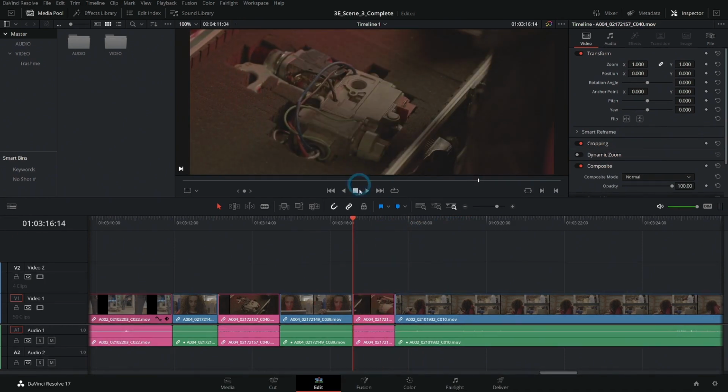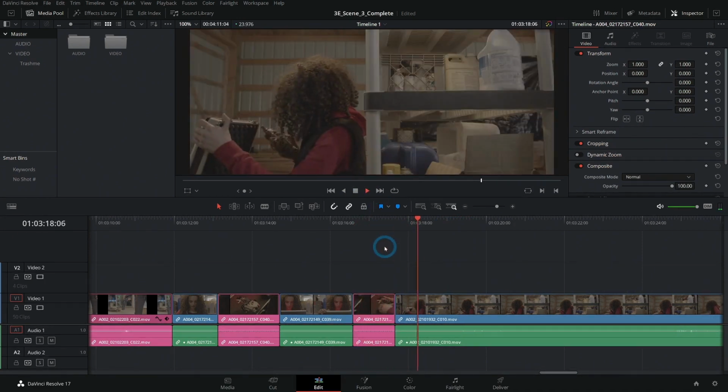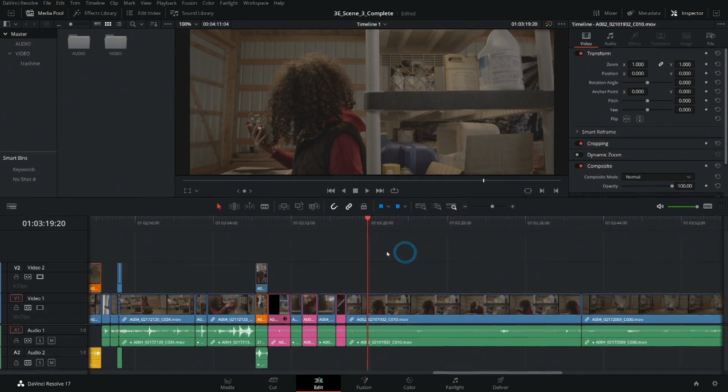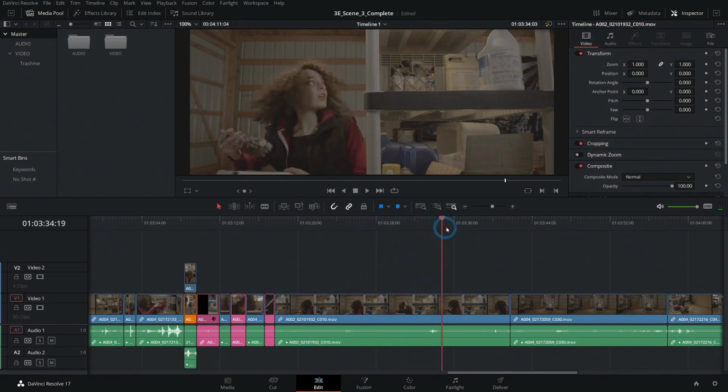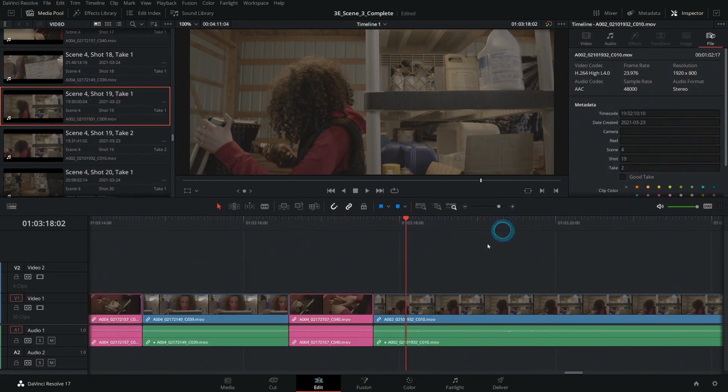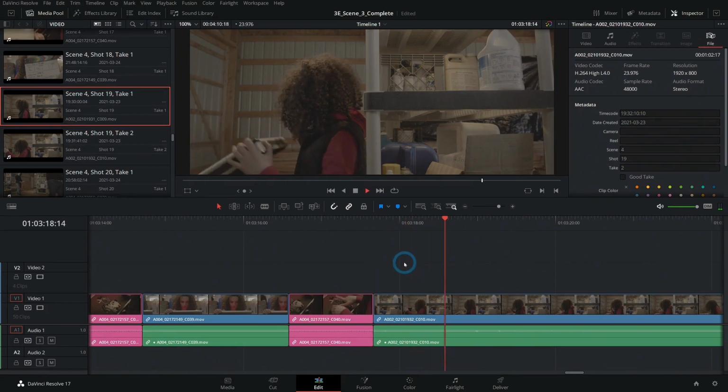And we'll have her grab the device. She'll grab it. And let's get this. So we'll cut on this action of her closing the case.